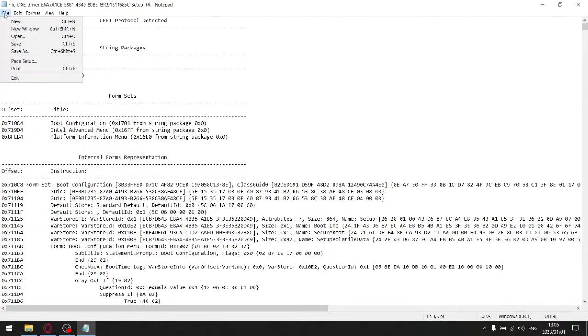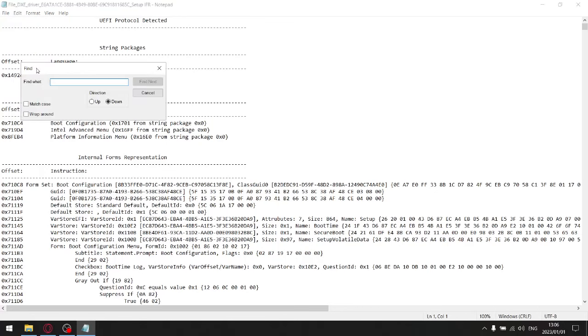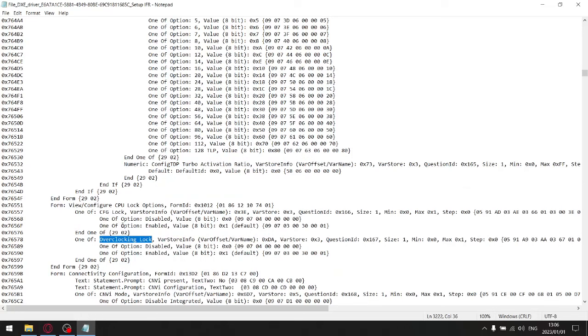And then under File, we're going to select Find, and then type in overclocking lock, and just make sure to spell that correctly. Find next. Okay, so you can close that off. So the two important values that we're looking to find, and I've got this for 10th and 11th gen already. So this is specifically for 9th generation and older and for 12th generation. So the two figures that unlock undervolting for you are your CFG lock and your overclocking lock.